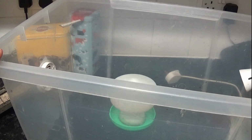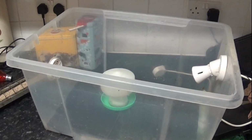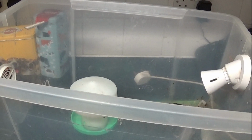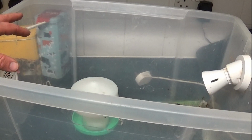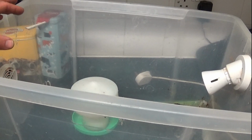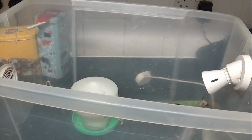So this brooder here, when they come out of the incubators we place them into this brooder here. If I just lift it up so you can see it, there you go. So this brooder here is one that we brought in ready made up. It was already made up. So they come out of the incubators and they go into this, and then from this we take them down the yard, they go into the brooder there. From that brooder they go into one of the growing pens, and from the growing pens they go to wherever they're going to go in the flock. That's how we've got it working just at the minute, and it seems to be working okay.